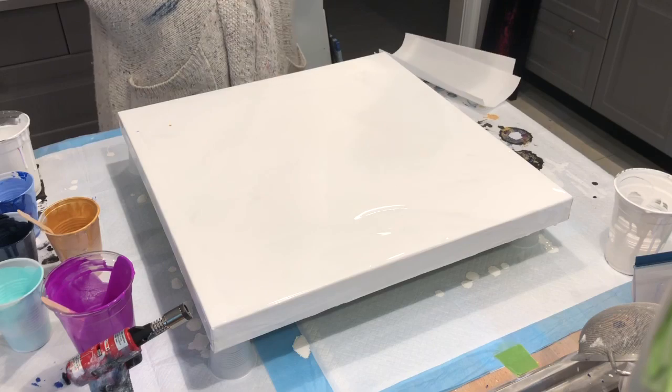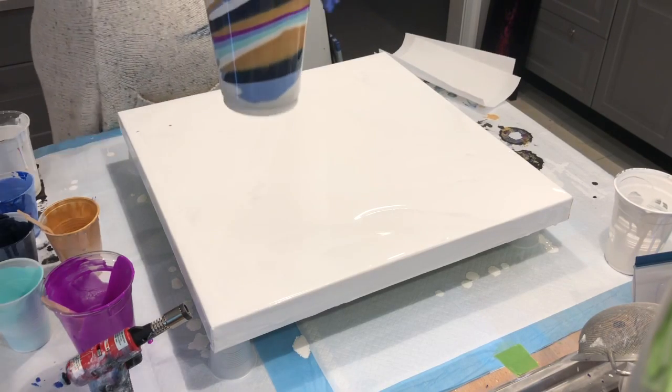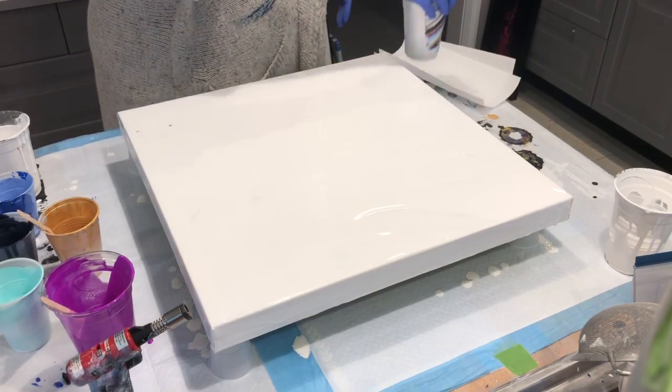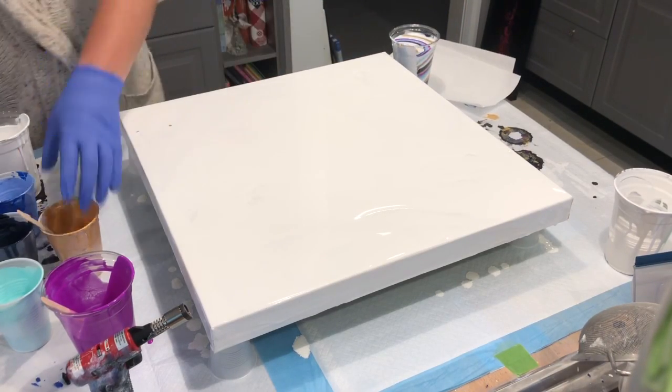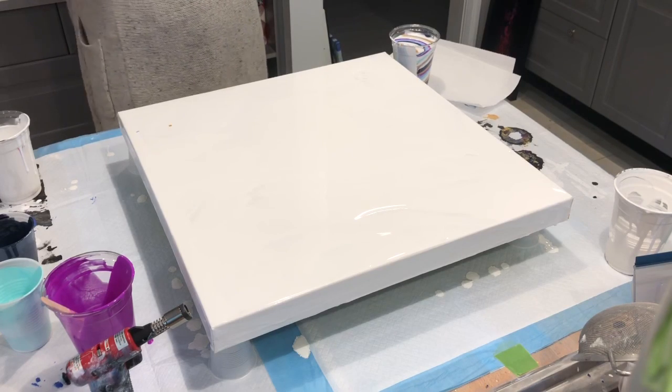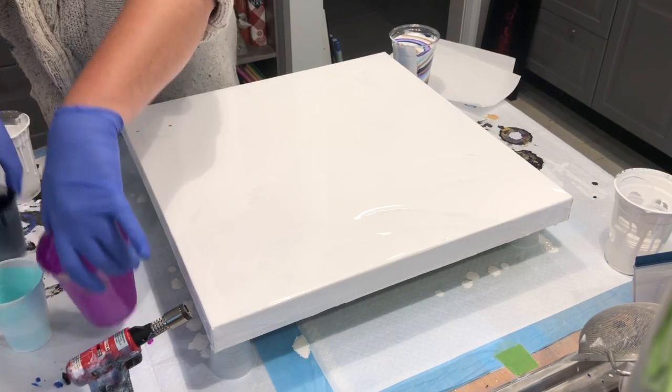So I'm going to end right there. This is my cup. You can see all my layers. I'm going to move these out of the way, and then we'll get right down to the pour.